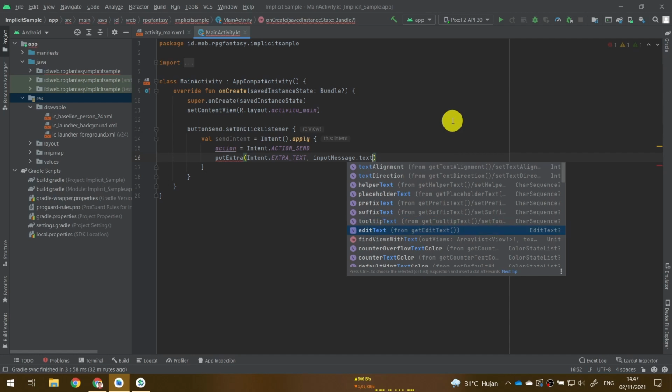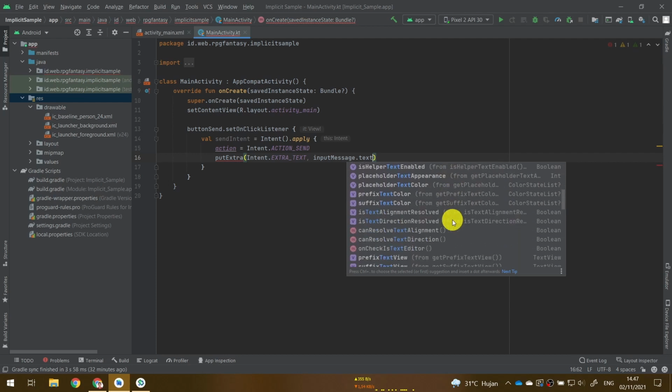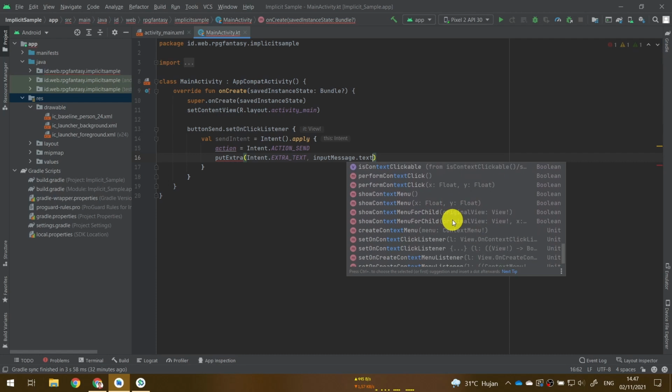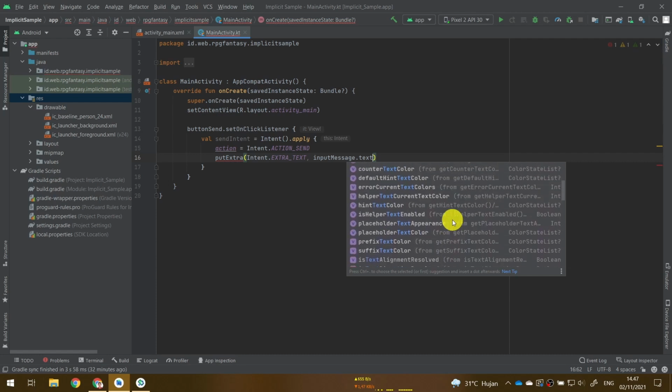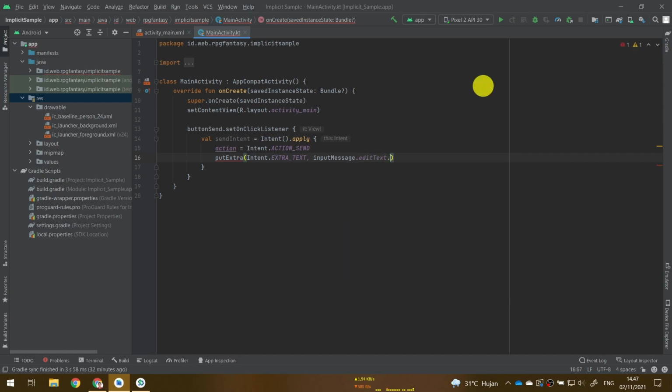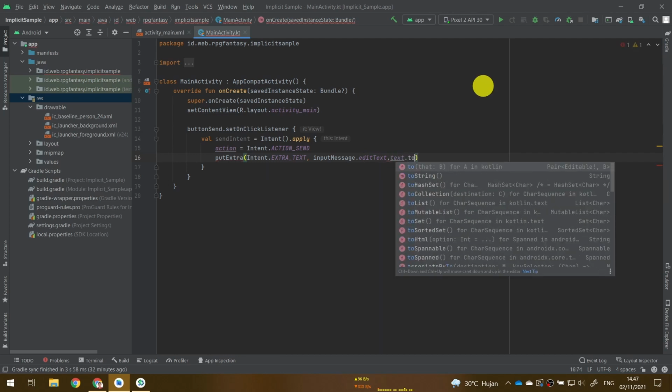We must change it with edit text. We don't have the attribute text immediately if we use an input field. We must get the edit text first, followed by text, then change it to string.